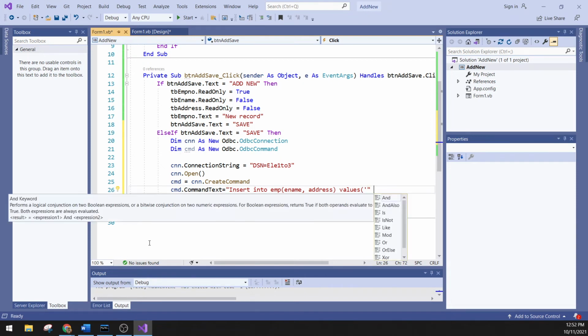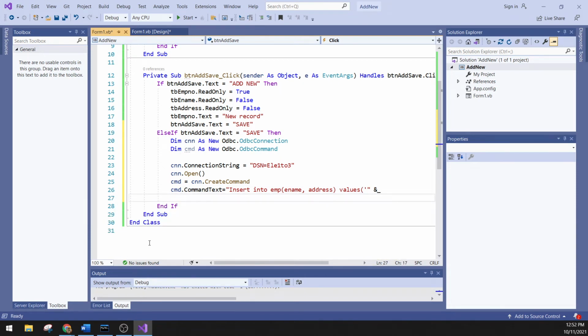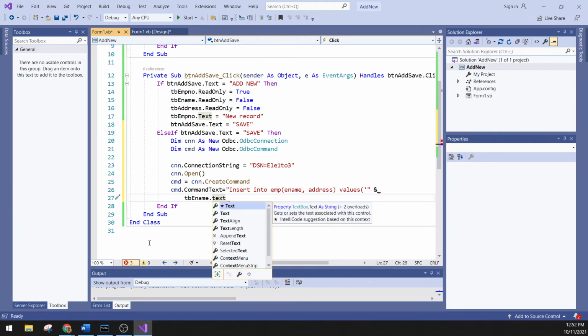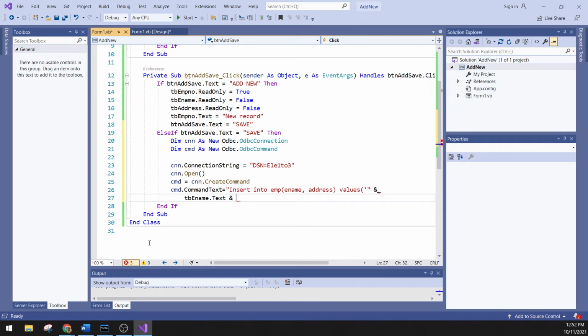So we'll have here tb e-name dot text, percent single quote, and then we also have single quote again.